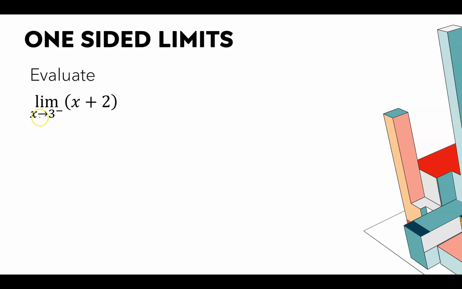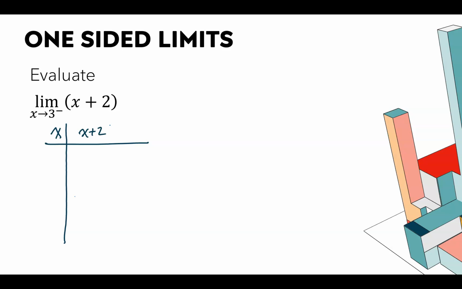Anyways, so: the limit as x approaches 3 from the left of (x plus 2). The other thing you'll notice is there are parentheses around x plus 2. That way this limit applies to the x and applies to the 2. We want to make sure we're always writing that. In order to do this one-sided limit, and we'll do the other one-sided limit, the limit as x approaches 3 from the right, in a moment, we're only approaching 3 from one side. So we think of some number that's close to 3, but not exactly 3.